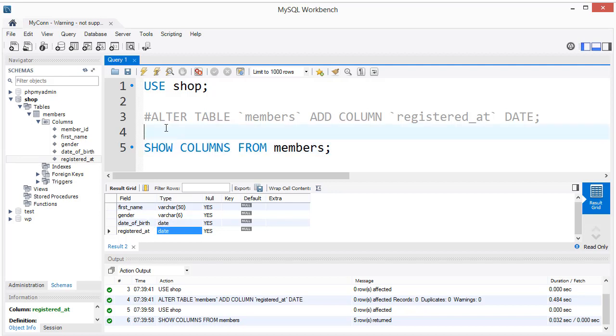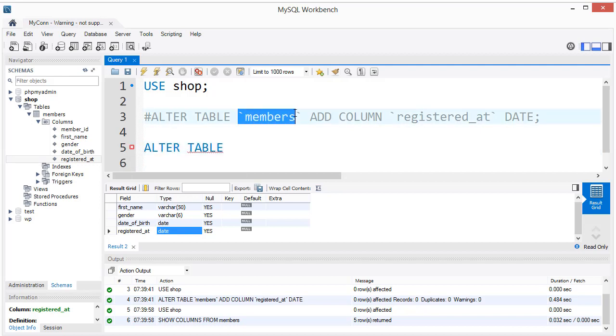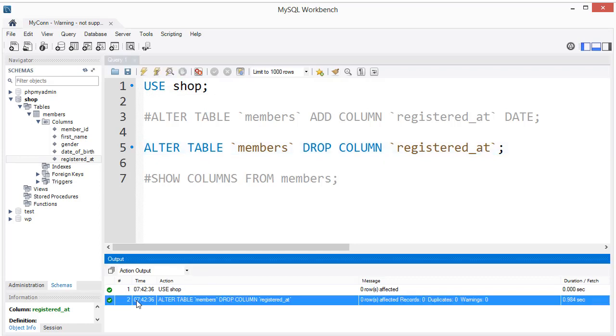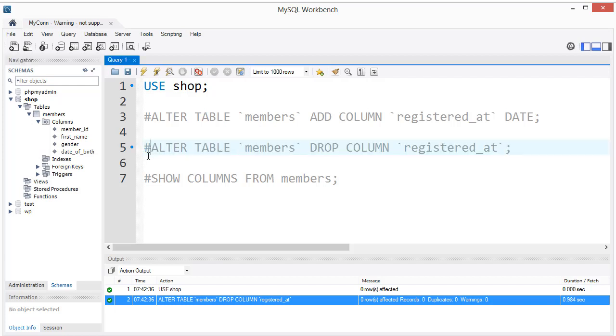So let's drop the column. How can we drop a column? If I comment this, and write a new query, again ALTER TABLE, and which table you want to alter, let me copy this real quick and paste it here. ALTER TABLE members. This time we will drop a column, DROP COLUMN and the name of the column, for example the one we just created, registered_at, and a semicolon at the end of the statement. Let me clear the logs first and then run this, there we go, this is successful. And if you refresh the bar, there it is. So the column has been dropped, right?